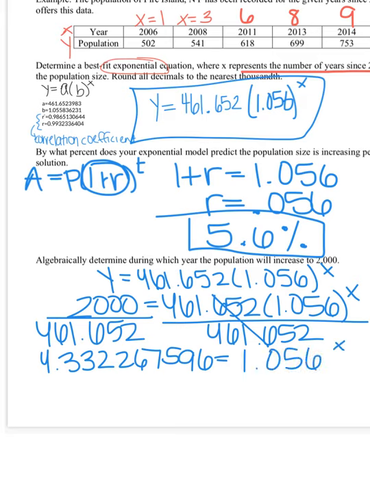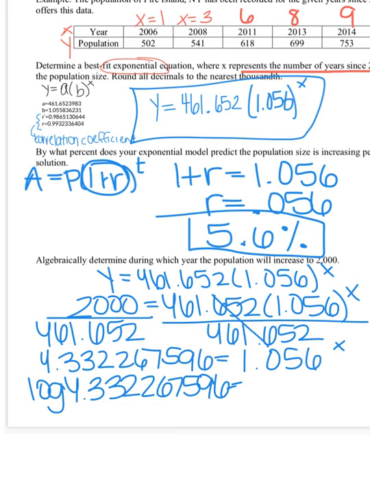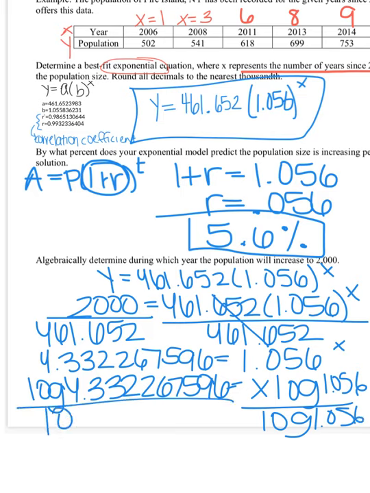Once the base and the exponent are by themselves, you take the log of both sides. And the whole point of doing that is that on the right side, you can take your variable, your exponent, and move it out to the front. So now we have x log 1.056. Divide the log away. This will cancel on the right, which will give me x is equal to. On the left side, when you do that, you get 26.9 blah blah blah.